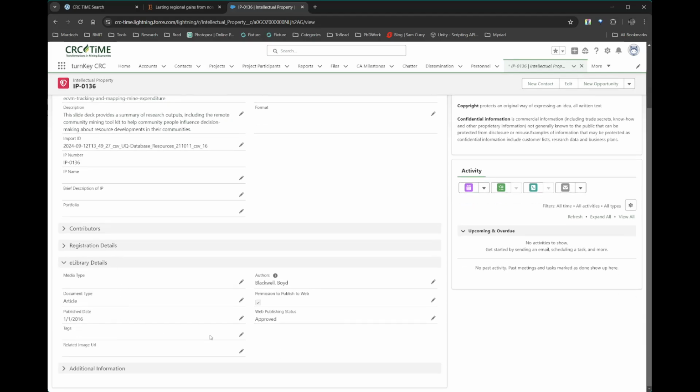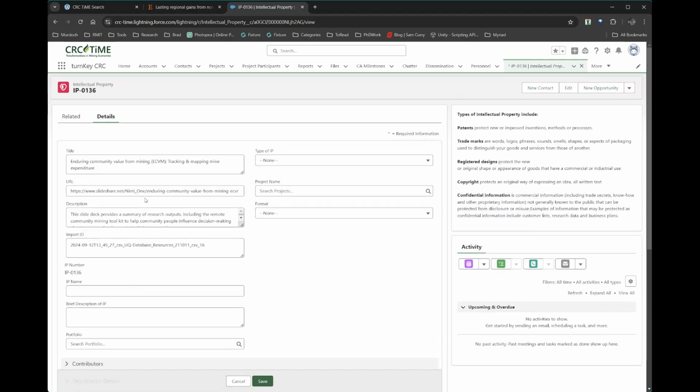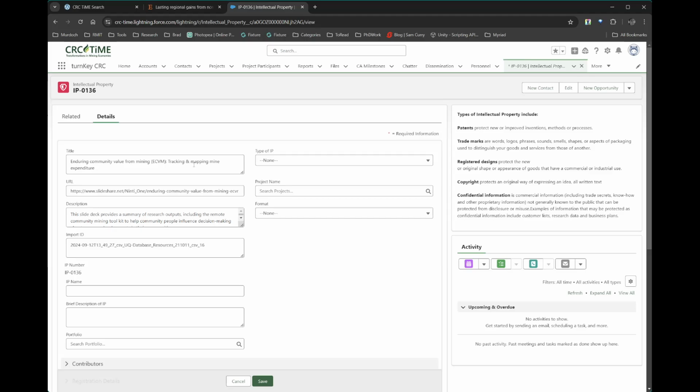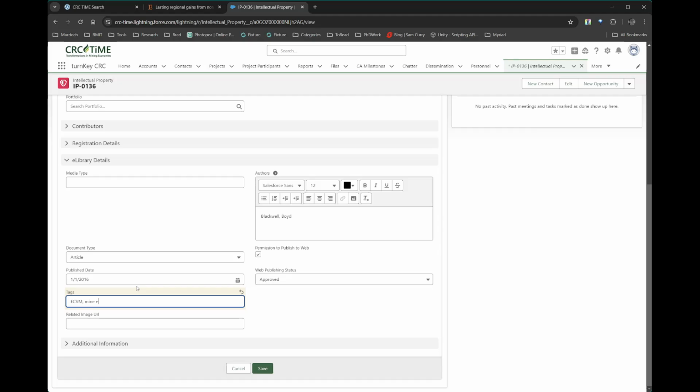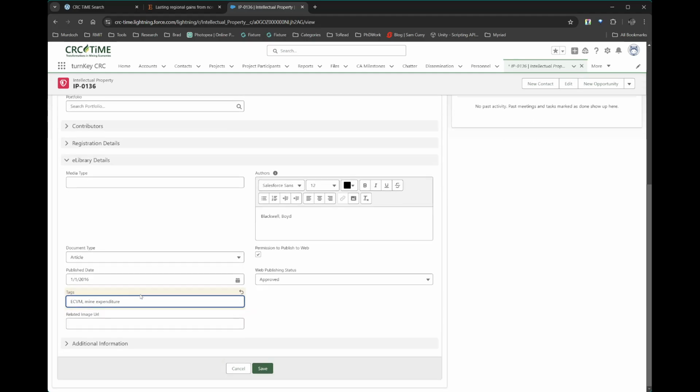So you might add some tags. The tags can be anything, and you separate them with commas. So it could be ECVM, comma, mine expenditure might be another one, and community value might be another one.